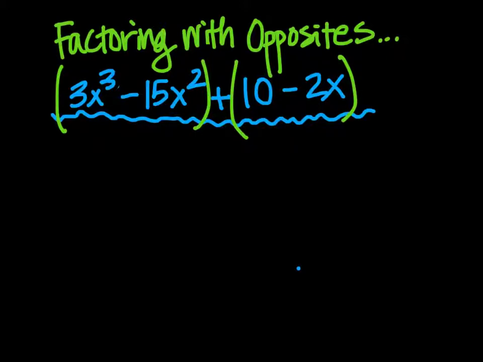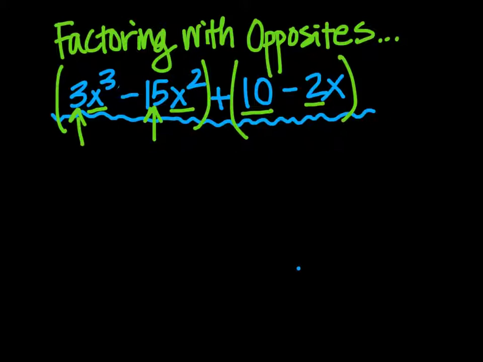So I just grouped terms up, and I did it mainly because I see a 3 here, 15 here. That's a multiple of 3. I have an x to the third and an x squared. That's going to be easy. And I have a 10 and a 2. There we go, 10 and 2. 10 is a multiple of 2. So with that, I feel like I can find some common factors. Okay, I can find a GCF. I can find a greatest common factor.